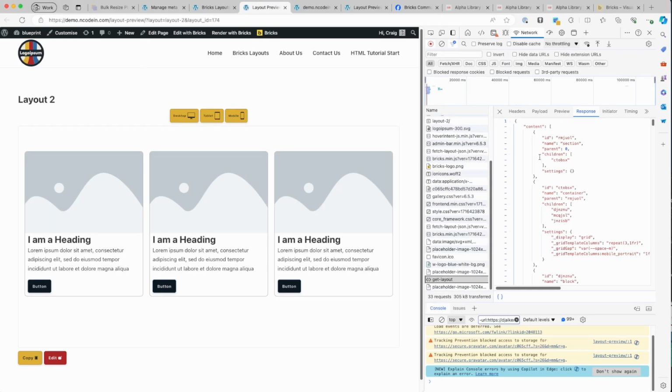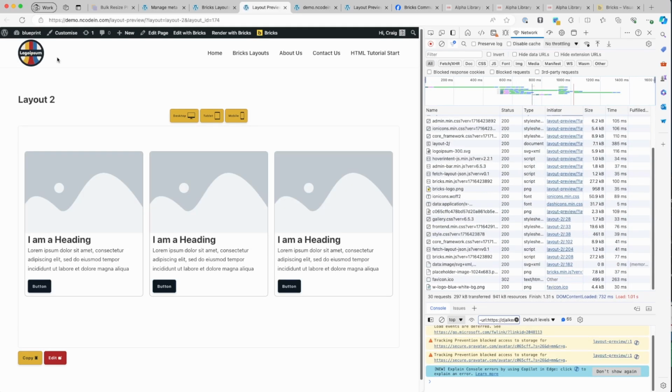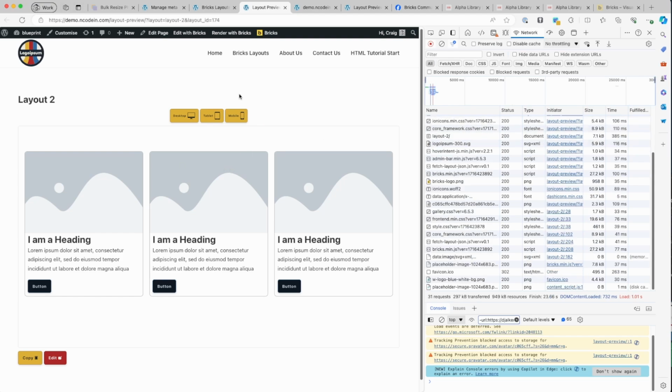While we've got the developer window open, we can right click on the refresh button and we can do an empty cache and hard refresh. And that's quite often required when we make changes to our JavaScript or our CSS. It's just a good practice. And you can do that in most browsers, I think. The way I did it just now is something that's common in Chrome-based browsers. So Chrome, Edge, Brave, anything else that is based on Chrome. As long as we've got the developer windows open, right click on the refresh button and empty cache and hard refresh.